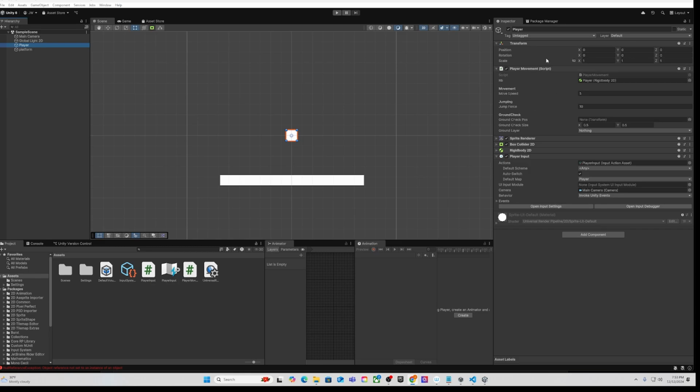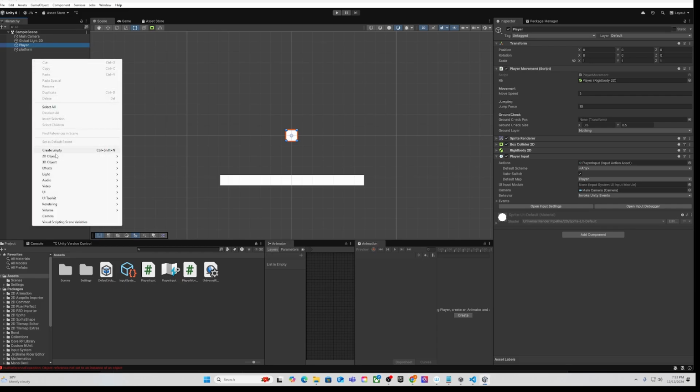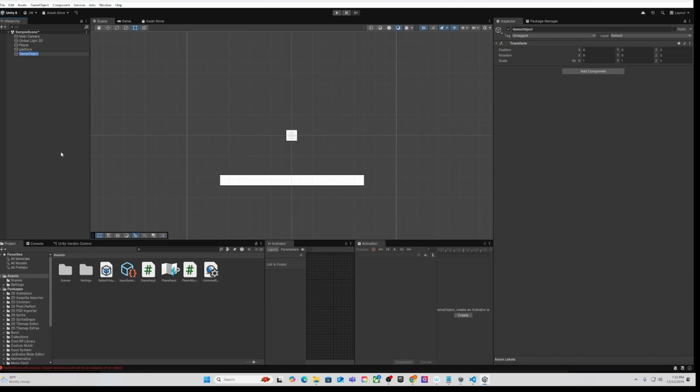Okay, so in our player movement script, that's where we added it. Ground check position. So let's go ahead and make an empty. Oops. Actually, I don't want the POS, just that. Put it kind of underneath the player if we can.